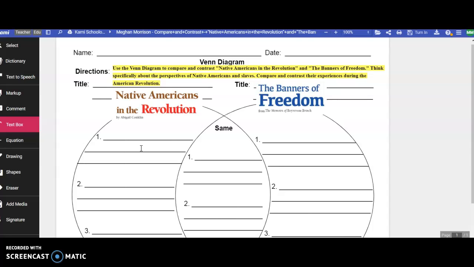So you can do Native Americans and slaves like it says, or you can change one of them to women, or if you would like to compare two other groups of people that is fine. Just think about their perspectives: How did they experience the war? What opportunities did they have? How did they help? Which side did they help? Maybe they helped both sides, maybe they helped one over the other.